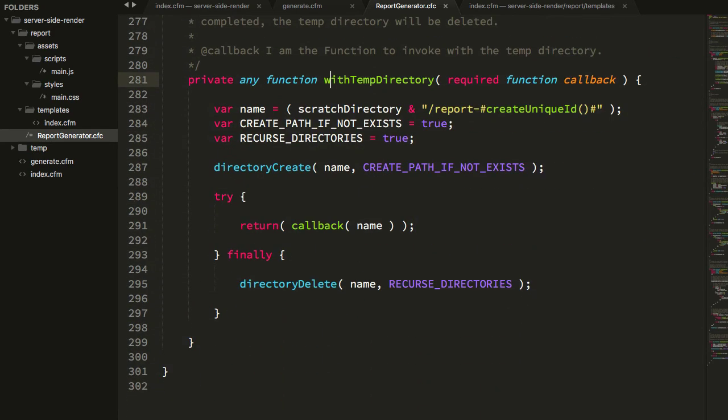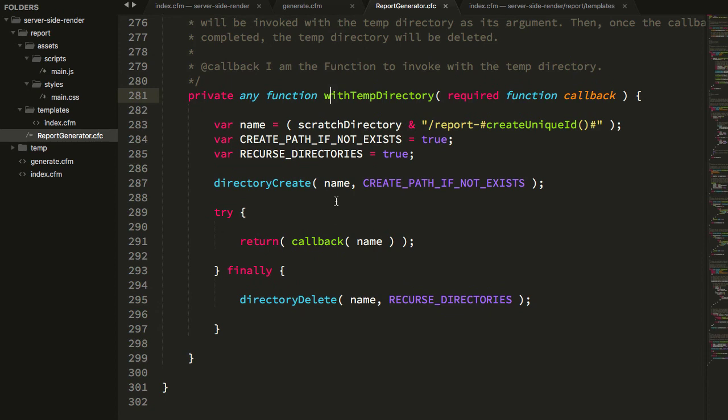Jump down here. So you can see what it's doing is it's going into a scratch directory. It's creating a uniquely named directory, since create unique ID is unique at the server level. It's invoking the callback with the name of that temporary directory.